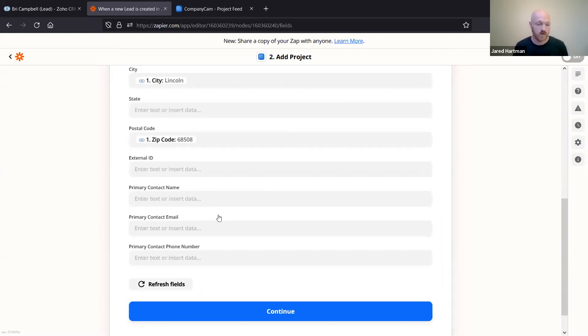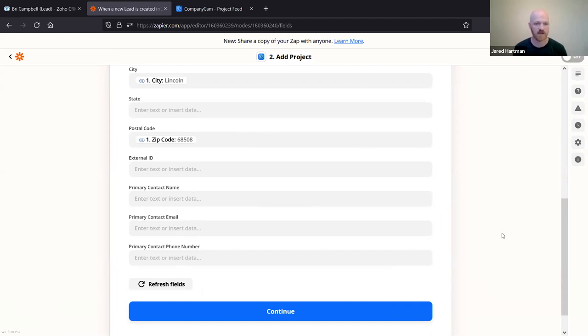So one cool thing about this as well, we added this recently. You can add in the primary contact name, primary contact email, and contact phone number. That is an important new thing that you can add. So that data is consistent from your CRM into CompanyCam. So then if you have a tech in the field, they can see that all within CompanyCam if you want them to, and that information is right there.